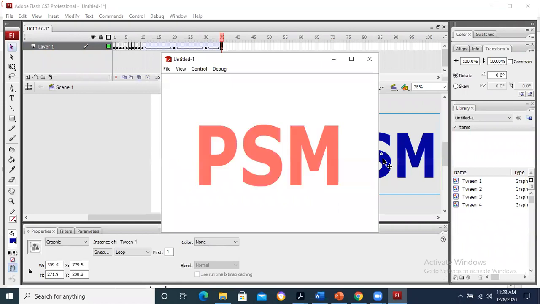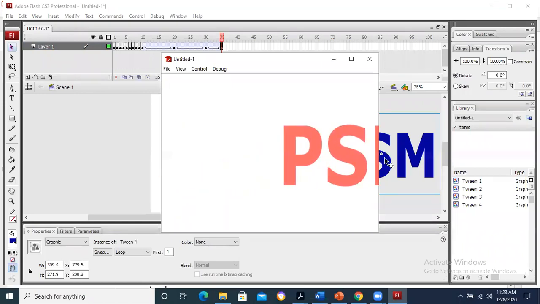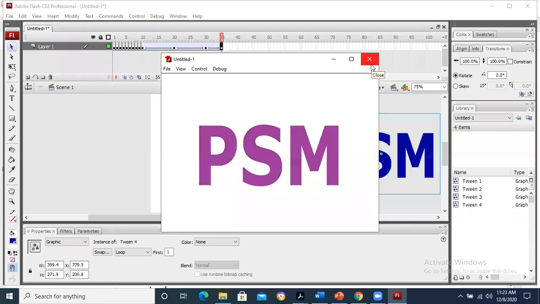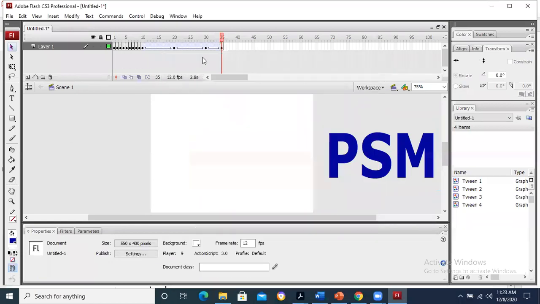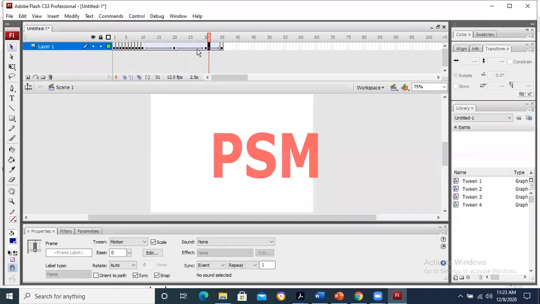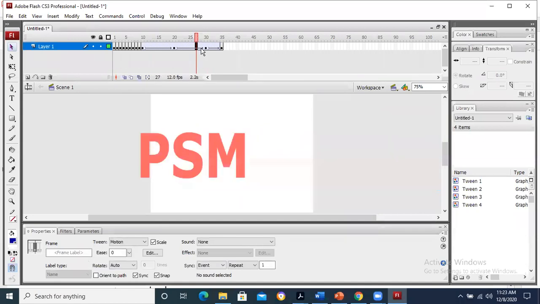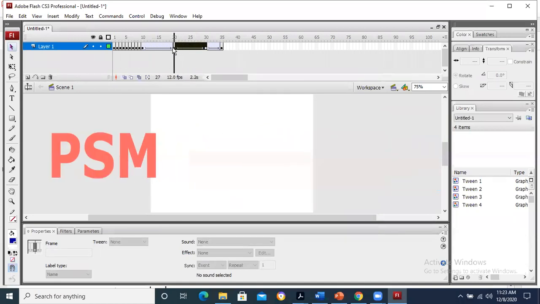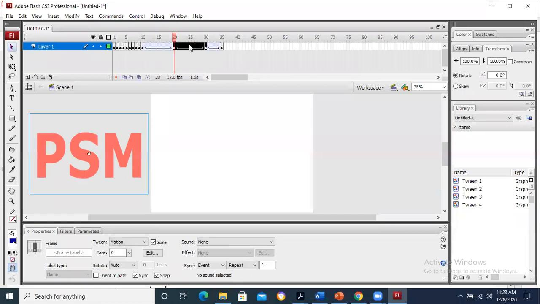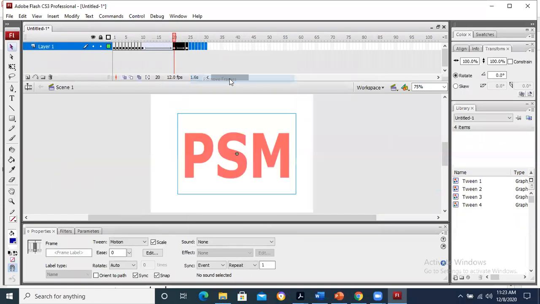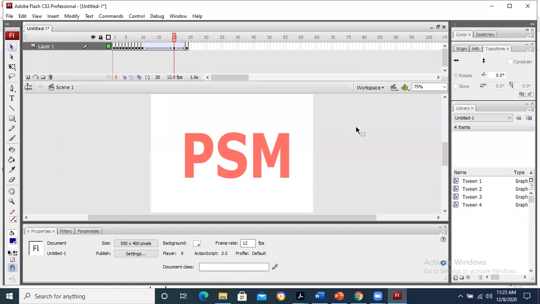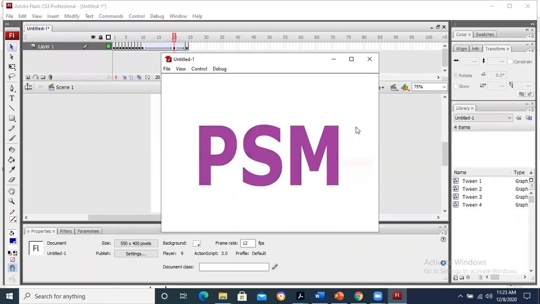It is going left, right, left, right. Then I realize that this area I don't like. It is not good. So what can I do? I can select these frames and I can right click and I can click on remove frames. So now that portion has been removed. Why? Because I was not liking that portion particularly. So I removed that portion.